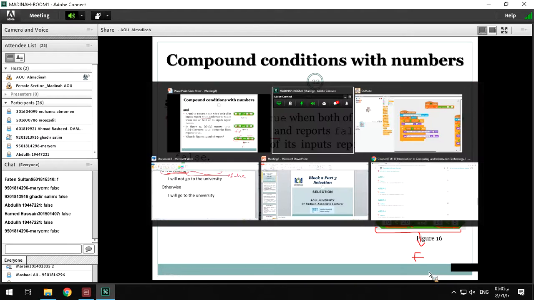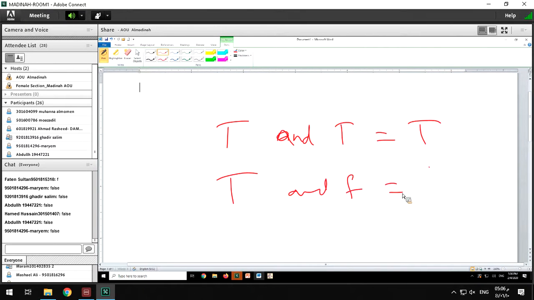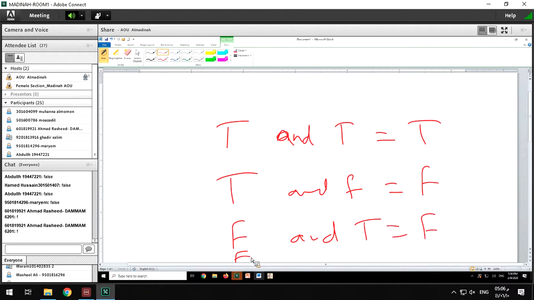In the AND operator, true and true is true. True and false is false. False and true is false. And false and false is false.